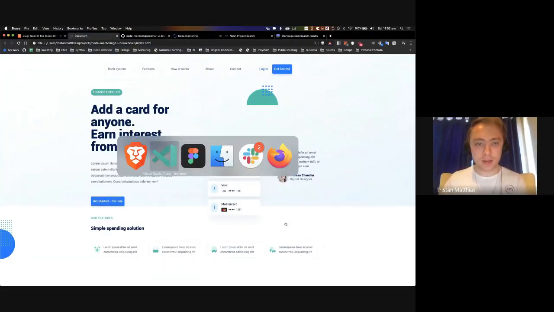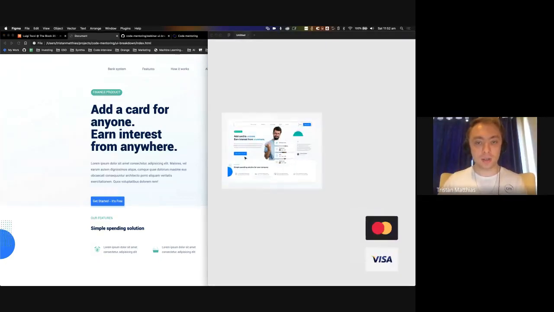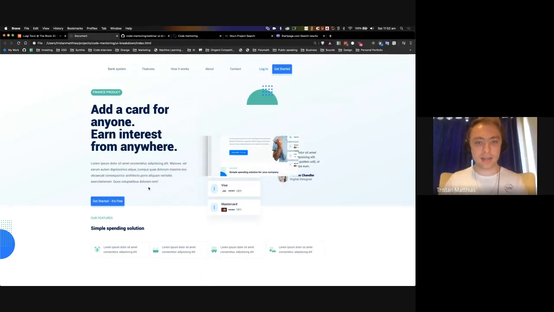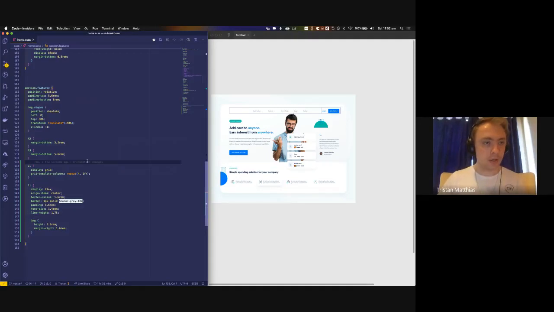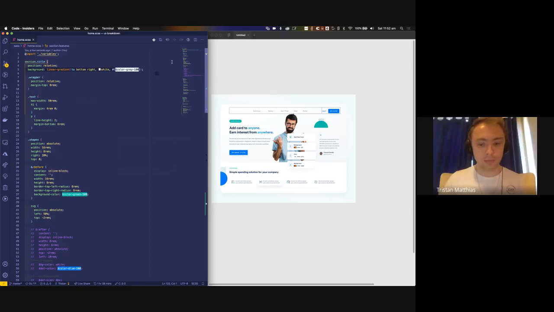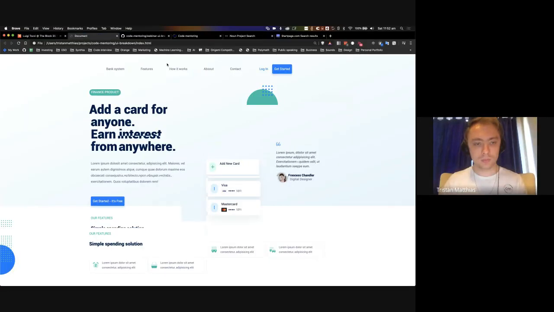What else, team? I think we need a little bit of a margin or a padding bottom on this, just to make sure that the button is not against the edge, like that. As you see in the design, there's a little bit of spacing between them. Let's go ahead and add that in. We can actually just do that with a padding bottom. So to say 8 rem. Great.